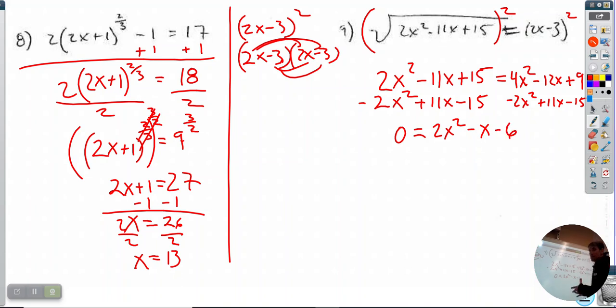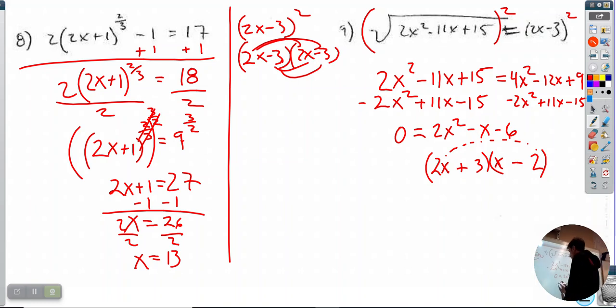All right, so now we've got to factor this. And so we're looking for a binomial pair. So that's 2 parentheses. And what times what is 2x squared? Well, 2x times x. So we got 2x and x. Now here's the thing. I know that 2 times 2 is 4. 4 minus 3 is, well, that's negative 1. So I need to get 2 times 2 somehow. So I need to put the 2 in the back over here, because then I'll get the 2 times the 2 when I do my distribution, which means I need to have a 3 here. And since I want the negative 4, all right, so there we go. And this whole thing is equal to 0.